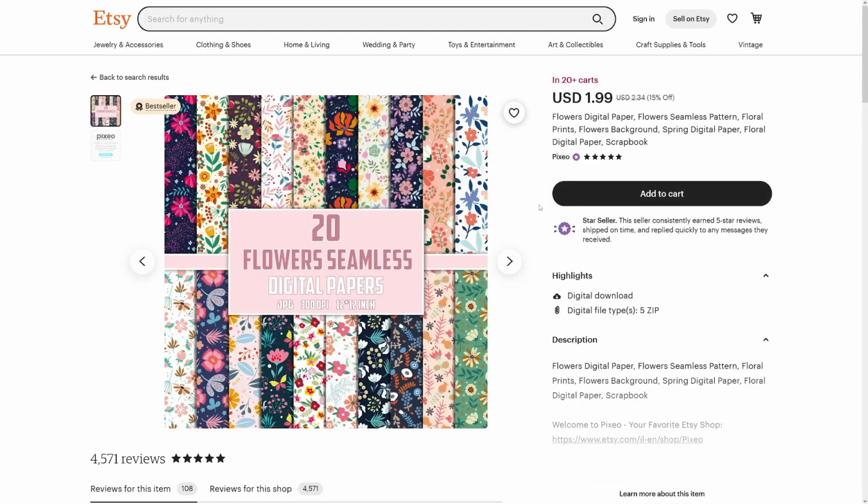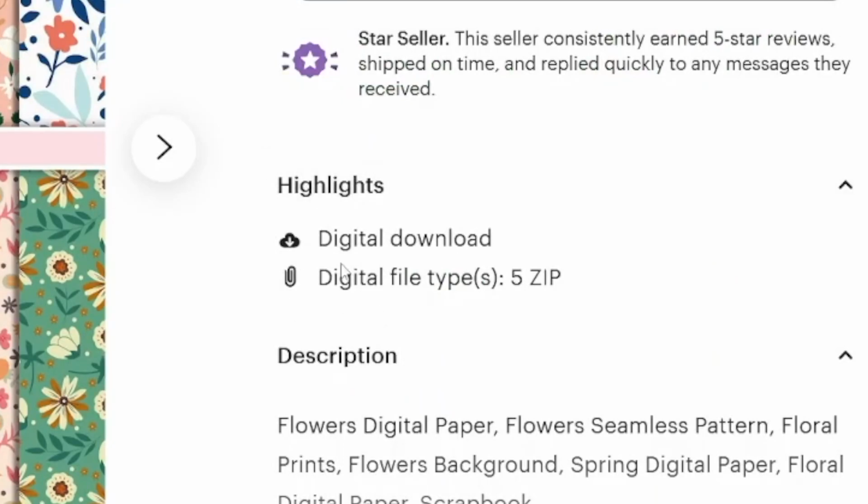And also, it's a good thing that it is a digital download. You don't have to send something over to the US, which would take ages, for example, if you live somewhere else. With a digital download, you just upload the thing, and when people buy it, they just download it. So there's no shipping, no packaging, no customer service. It is done right away in 1 second, and you can sell a lot of these.